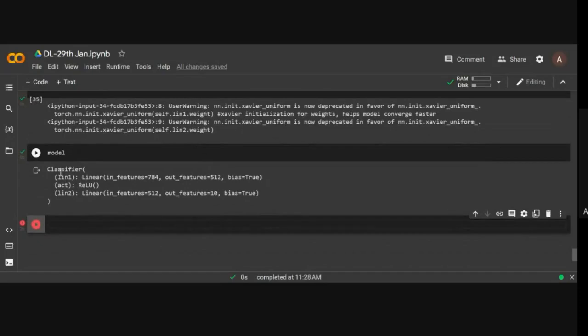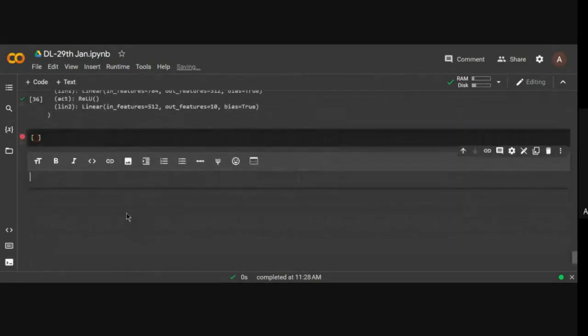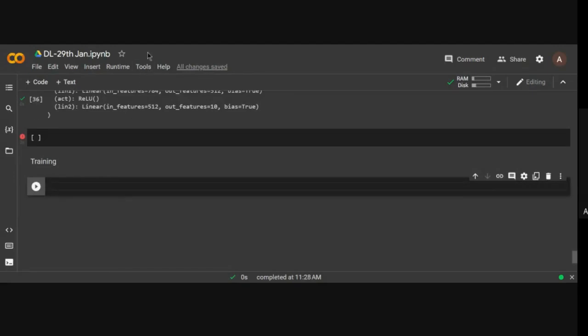So here you'll be able to see that you have 2 layers and a ReLU function between them. So now we'll look at training. You can again run a couple of sanity checks here if you'd like to, where you simply run it on randomized data.